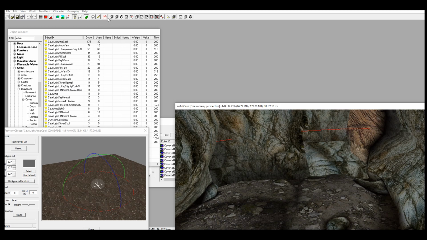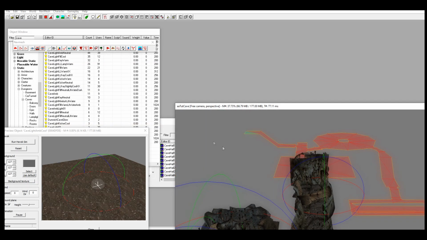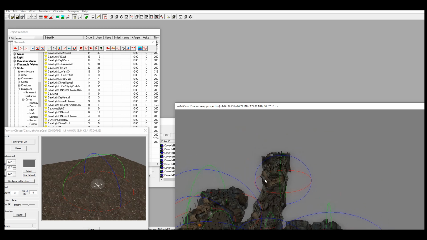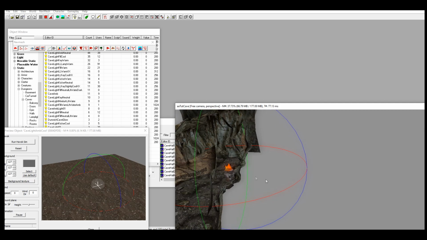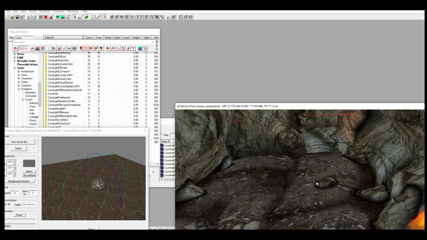Also, before we start nav meshing this, I actually have to delete the previous nav mesh, which is right here, because we had copied this from our previous dungeon cell. So we're just gonna grab these pieces and hit delete like that, so all of those pieces are gone. Then we're gonna come back over here to the beginning of the stage.